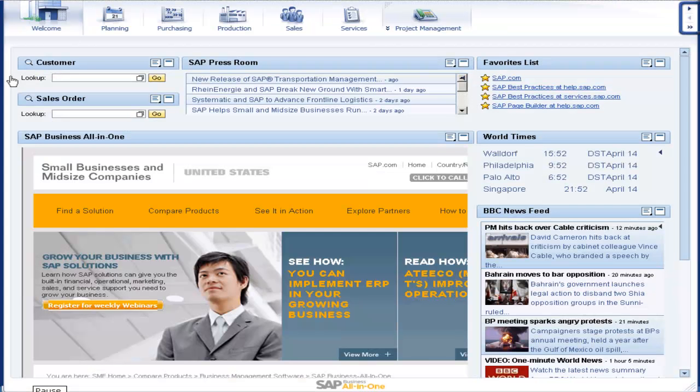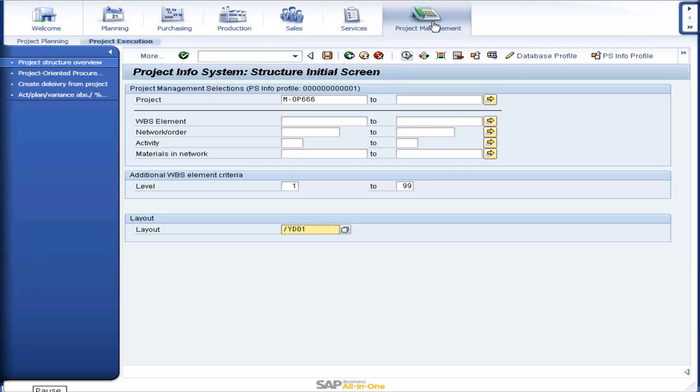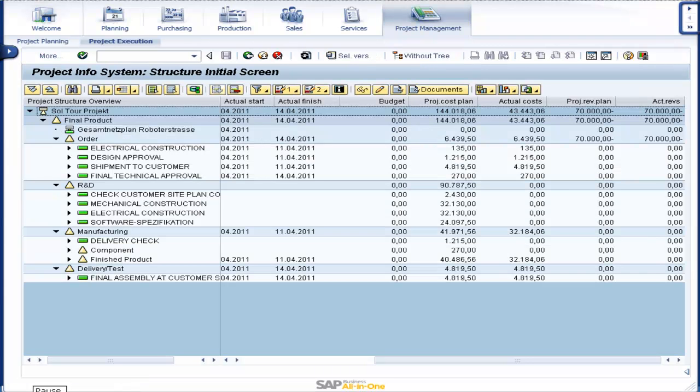When the delivery has been executed and finished, and all project activities and milestones have been confirmed, the billing of the project will be settled. After the final payment of the customer has been posted, the status of the project can be checked using an appropriate report. In this report, the project manager is able to analyze the planned and actual costs and dates, as well as the revenue.